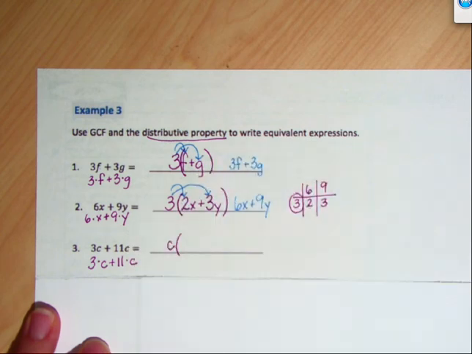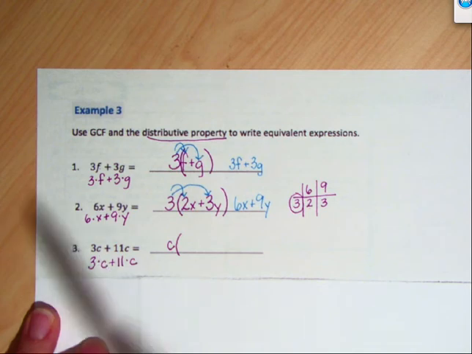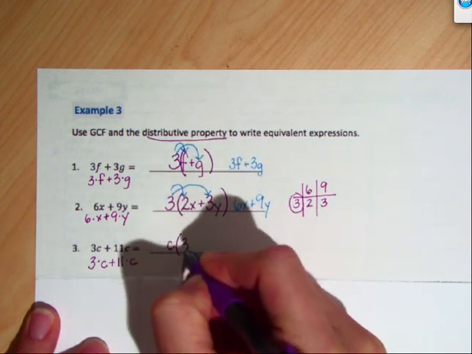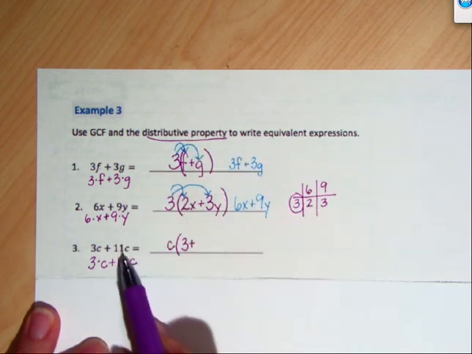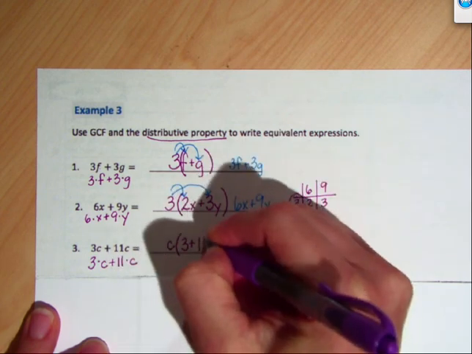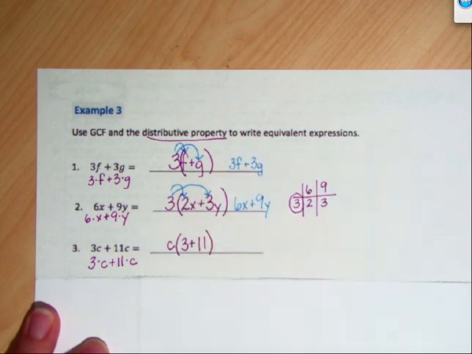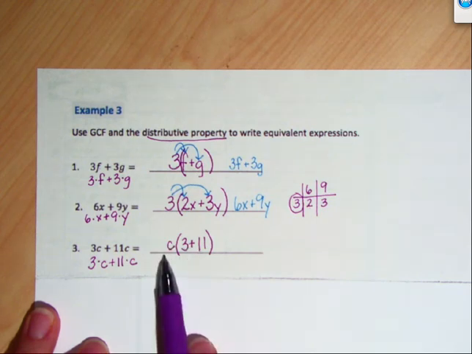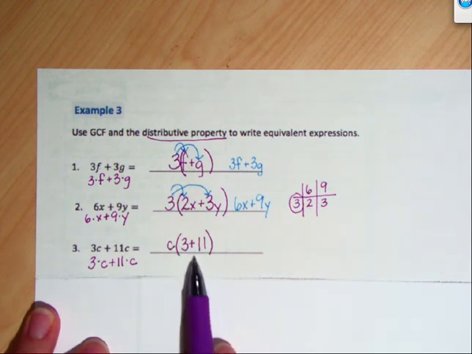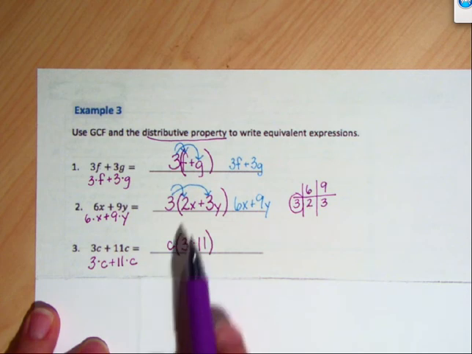That's tricky. If I take the C away from the first term, I'm left with a 3. If I take the C away from the second term, I'm left with 11. Now, I would not take this down any further because I could add, and it could be 14 times C, 14C, but I don't want to because I want to see that this is in the same form as the others that we've talked about.